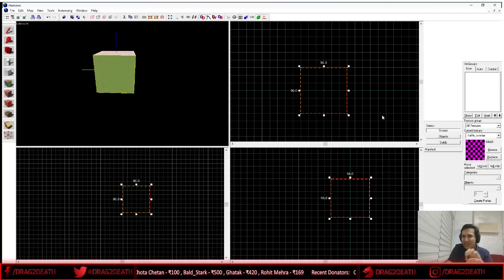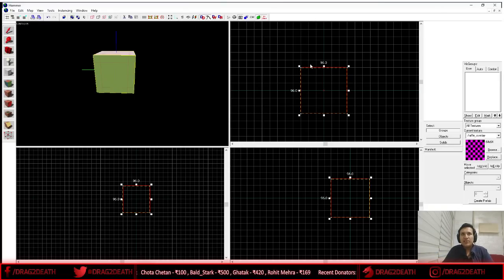There is no 1 centimeter, 2 centimeter. It's hammer world units. How do you know how much is 1 unit in game, like in game is it 1 centimeter or 1 unit? I will show you guys that eventually. Basically, we are dealing with grid units, and powers of 2 are usually the best grid units to work with, like 2, 4, 8, 16, 32, 64, 128, 256, 512, 1024. All powers of 2 are the best to work with, but obviously you can choose any other value in the middle. Most map makers prefer to use powers of 2.